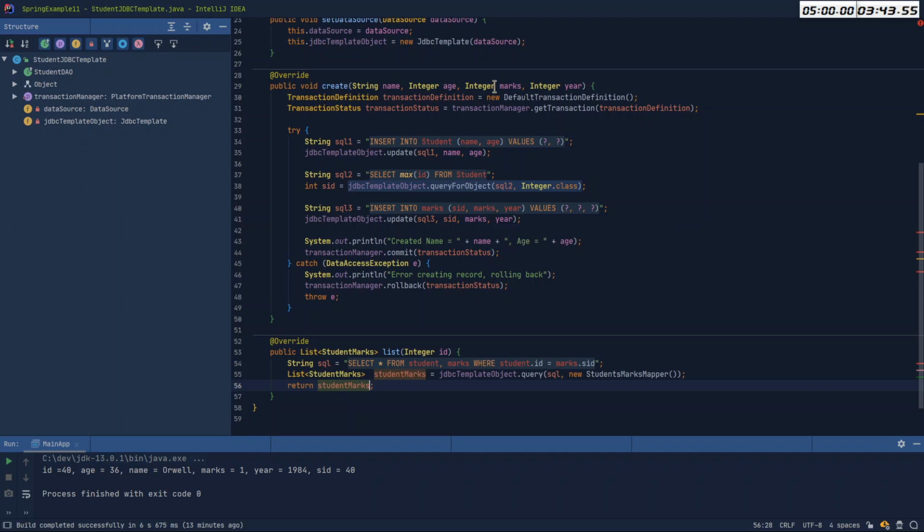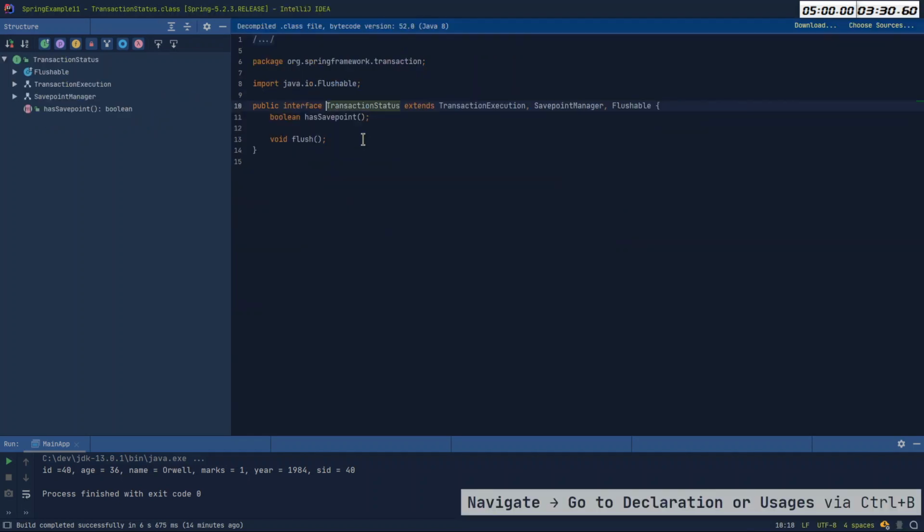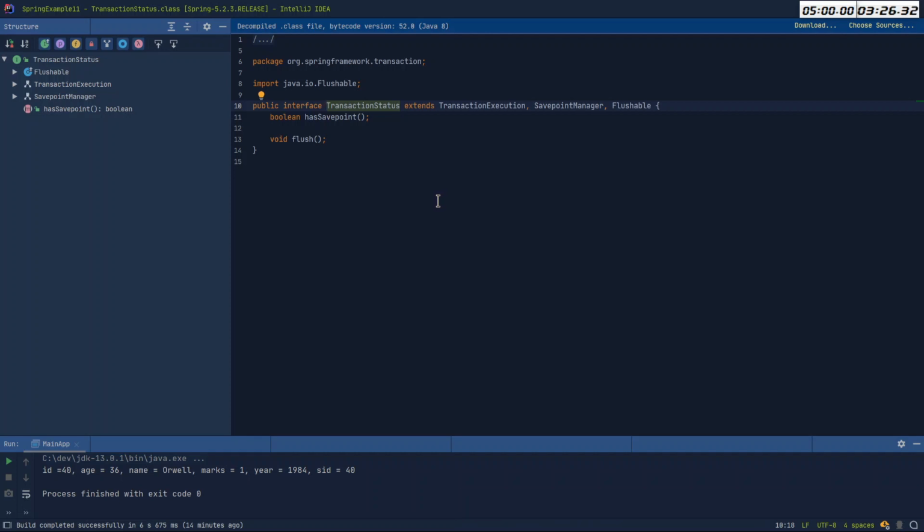And the transaction status, that will be like the state of the database before. What the transaction status is. TransactionStatus extends TransactionExecution. Oh, it's an interface, that's why it extends multiple things.